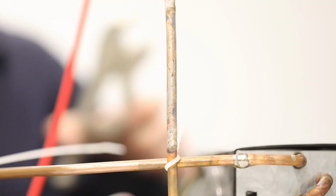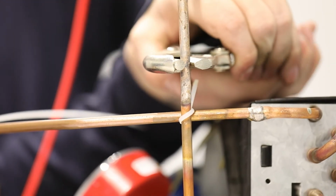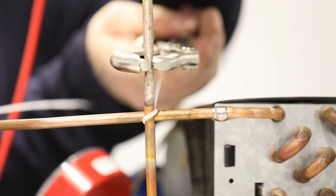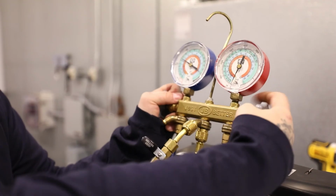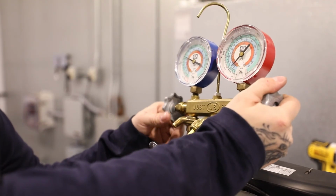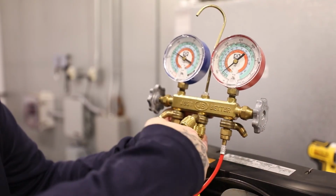To remove the refrigerant that is part of your charge in the high side and tank hose, use a pinch-off tool and pinch the high side process tube 2 inches away from the process port. Leave the pinch-off tool connected. With your high side port pinched off, open your low and high side manifold gauge valves to remove the remaining charge in your manifold hoses.